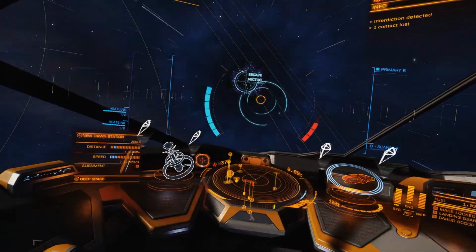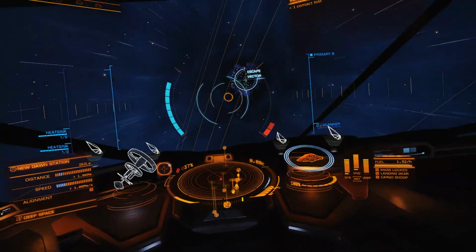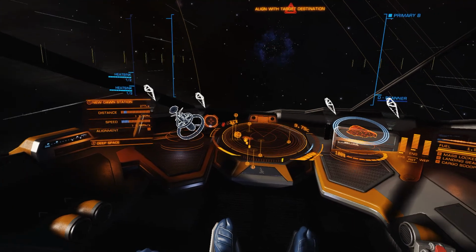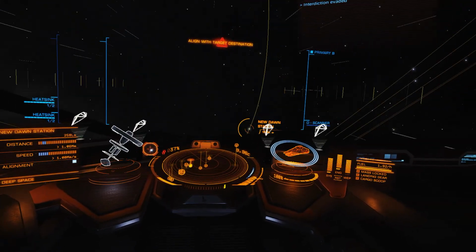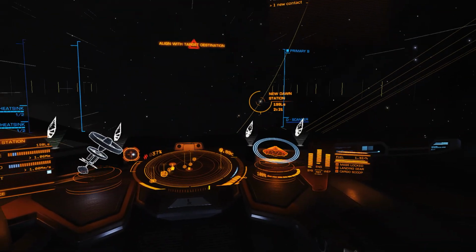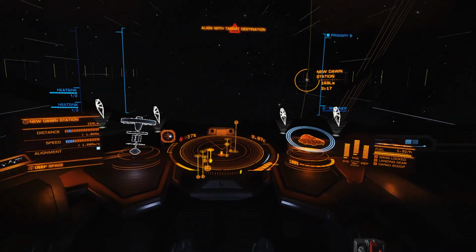It means the security forces are not doing their job, protecting the citizens and the merchants and the transporters. Oops, we got another interdictor. So we don't like to use Super Cruise assist when we have interdictions. So it's going to be 3.